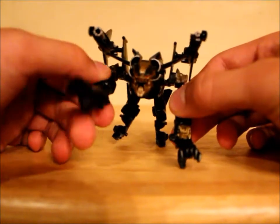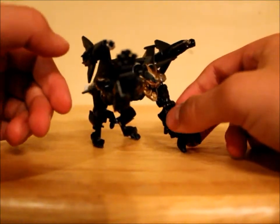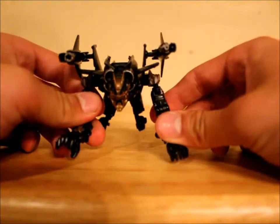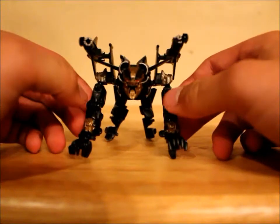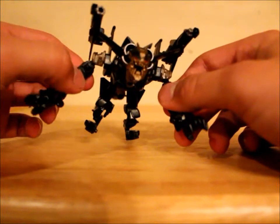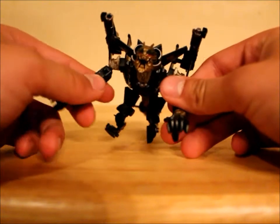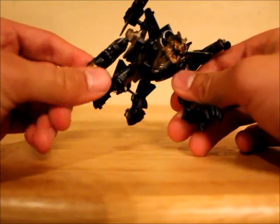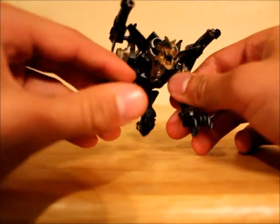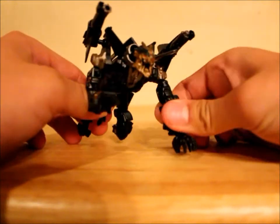The claws kind of add to it too, if you can get him posed like this. Pretty cool. This is the very last Dark of the Moon figure I will be reviewing because Soundwave and Wheeljack are not going to be released. Sadly. He's got lots of posability — you can swivel the arms and there's a ball joint in there. Bends at the elbow. If you want to count this as wrist articulation you can. That's pretty much it. There's really not much to him, just a neat little figure.